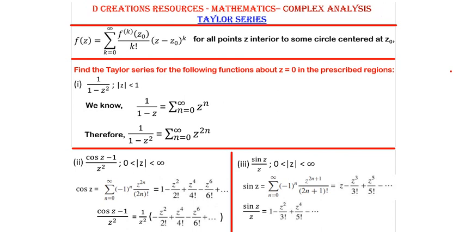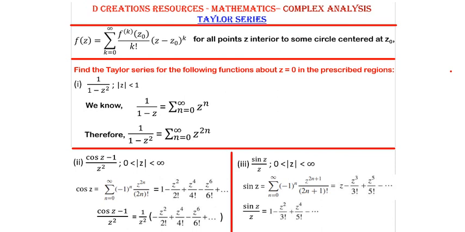Let us solve a couple of problems based on Taylor series. Now, power series is an important subtopic pertaining to complex analysis. And we know that if f of z is analytic at all points in a circle, say with a center at z0 and radius say r0, then at each point z inside this particular circle, we are able to write f of z as an infinite series. Or in other words, this infinite series converges to f of z.